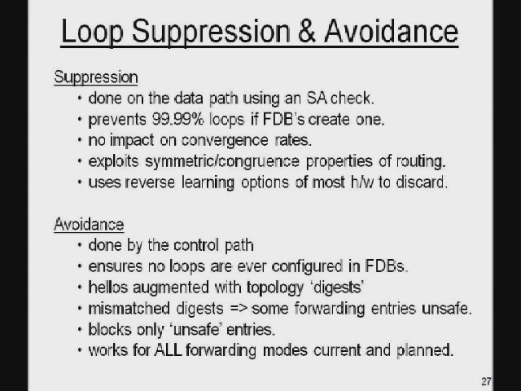However, if you do take a very specific type of network and you simultaneously add and remove several links, it is possible to trap a set of packets in a loop where the reverse path forwarding allows the packet to go in either direction around that loop. So there is also required an avoidance mechanism for that sort of 1 in a million case. And the avoidance mechanism is based on an agreement protocol. The agreement protocol is sort of best described as I agree with each of my neighbors not to move a particular forwarding entry more than a certain distance.